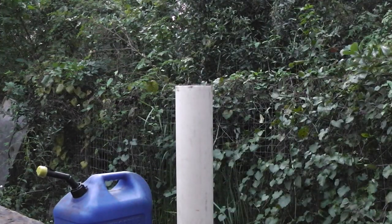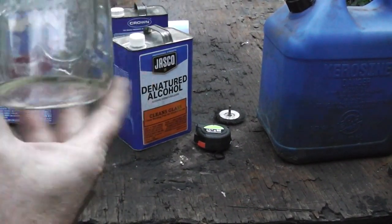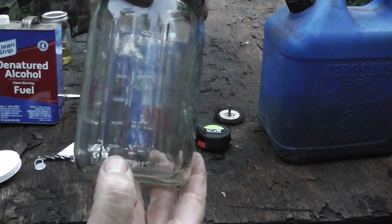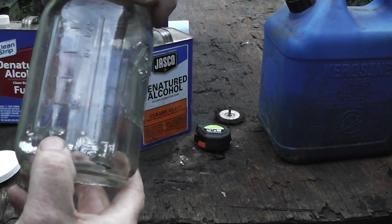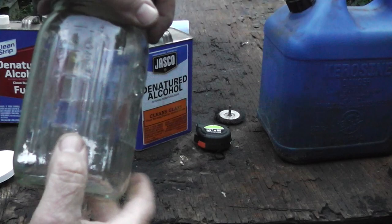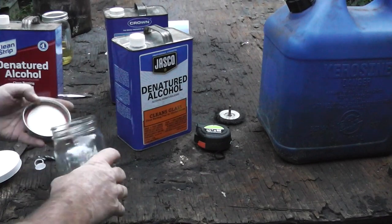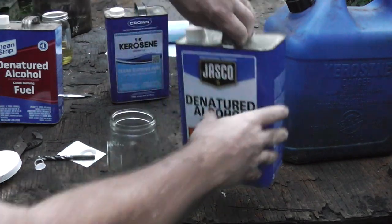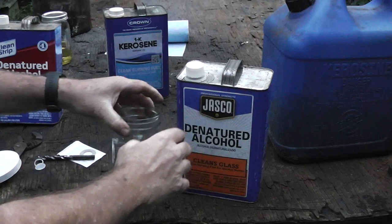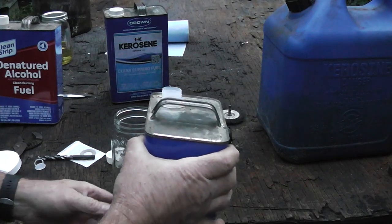All right, guys, I'm guessing that's about 1 gallon. So I'm not really sure how much ethanol I have to add to it. My mason jar is graduated here. That's 100 milliliters, 200 milliliters, and we have 4 ounces, 8 ounces. You know, it's in cups and all that. So I don't know. Let's just put a little in there and we'll try it. Put too much, and then we don't want to not use enough.